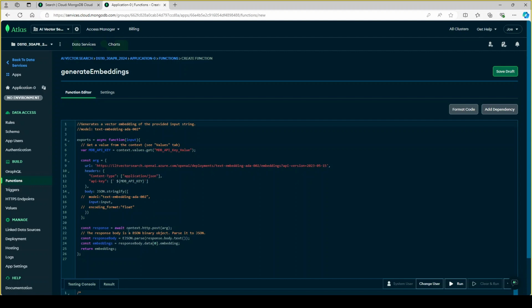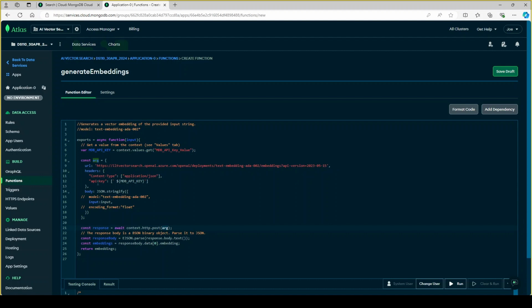So we take the input, which is this value here, and we then construct essentially a payload that we're going to send to the endpoint. So it's this part here. So we're posting this payload here that contains the endpoint that will do the encoding.